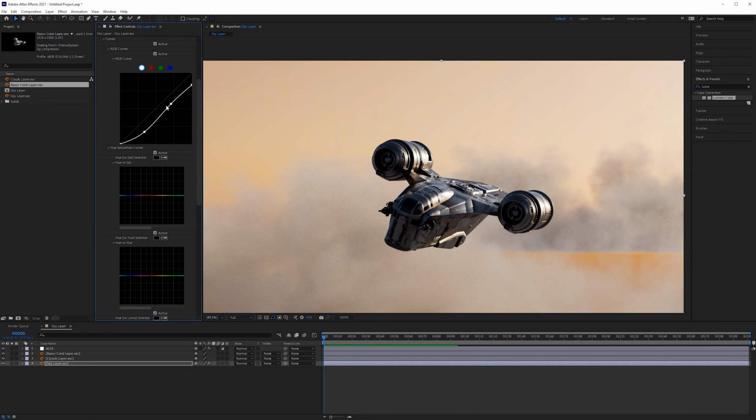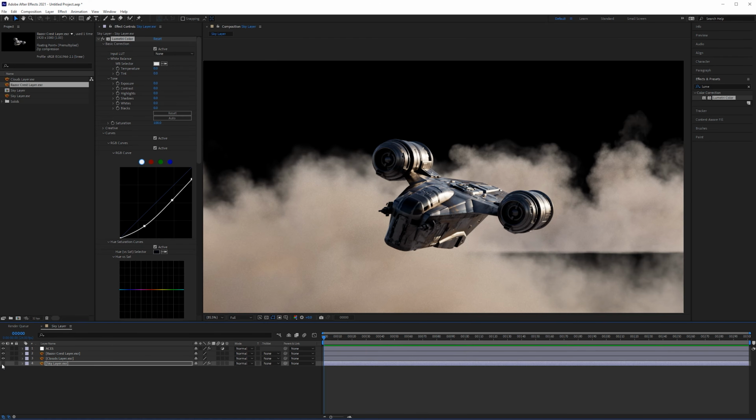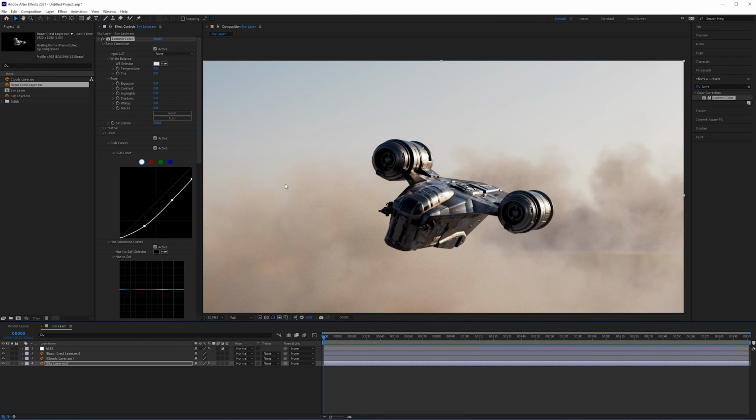Do something more like that. And let's get rid of some of the temperature there, so it's not so ridiculous. The horizon makes that kind of hard to use. We really want to hide that. We could even swap out the sky layer completely for something else, like an HDR or something like that.